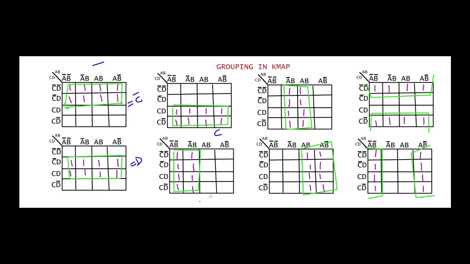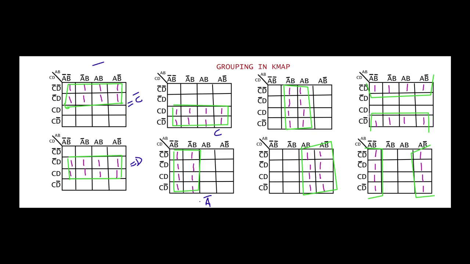So for this, the minterm will be equal to A bar. Now here you again have B as common. In this you have A as common. Now here you have 4 ones and here you have 4 ones. We can consider these 4 ones and these 4 ones to be a single group, as they are at the edge of a K-map.